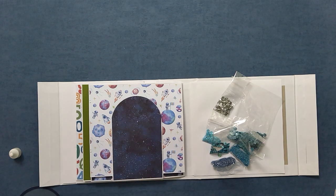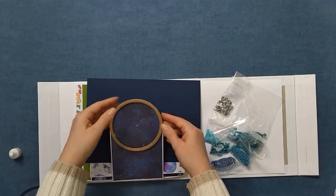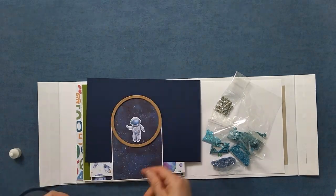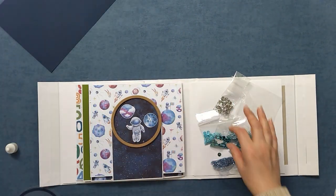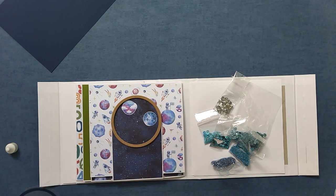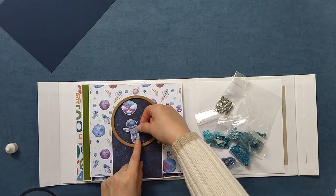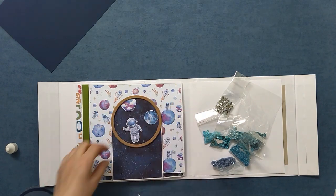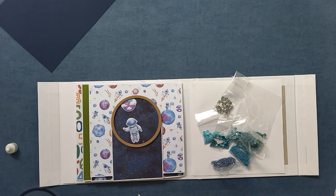First, just glue down the three layers of brown frames. Now I try to decide where I want to put my free cut planets, the astronaut, and so on. When I find the right place, I glue it down.